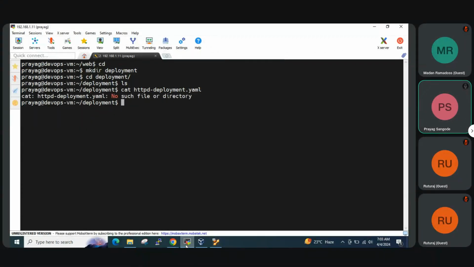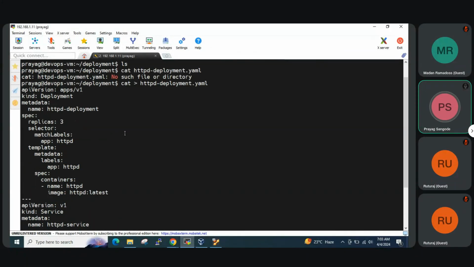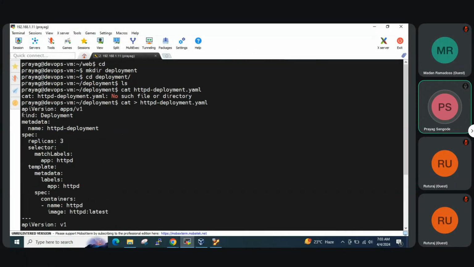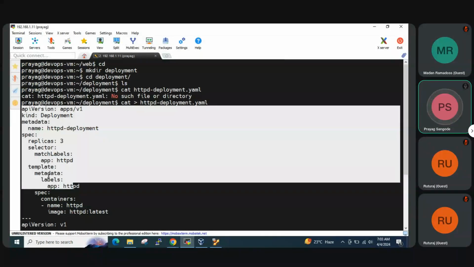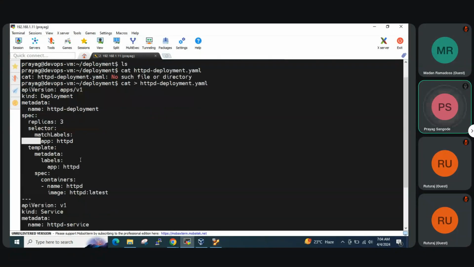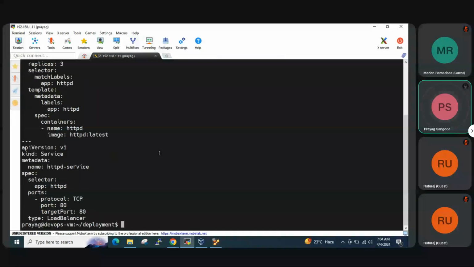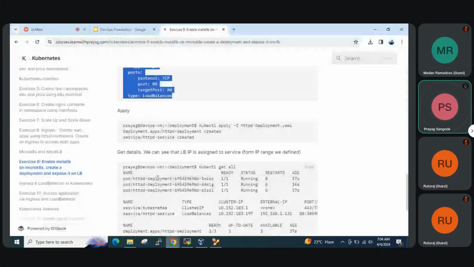I'm using the cat greater-than sign instead of the vi editor because when we create a file with cat, it maintains the indentation. If there is a space more than it should have, it may give an error. With cat the indentation remains intact.